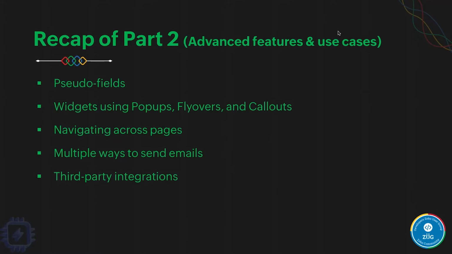The second part, we covered a little more advanced features. How you can integrate widgets that are already uploaded in CRM, how you can use client script to show widgets, how you can navigate between different screens of different modules and pass data between them, how you can send emails from the user interface. And obviously, we saw how you can have third-party integrations, not just using client script. Like I said, client script has the capability of server-side APIs as well as being able to integrate with third-party applications. But from client script, you can also access your deluge functions that you've already written.